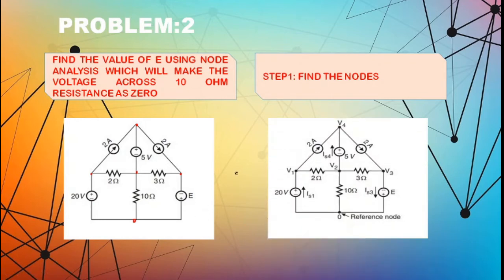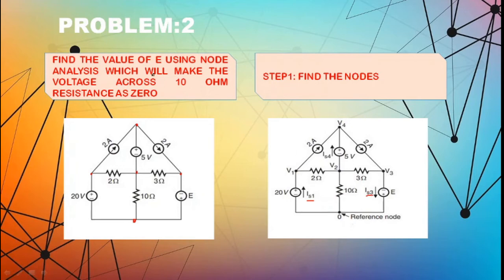So here, as we can see, since this 20 volt is connected with node 1, we are going to consider it as IS1. The positive is towards V1, so the arrowhead is towards V1. Next, moving on to this voltage source, this 5 volt positive is towards V4, so the arrowhead is towards V4. We name it as IS4. This V3, the positive is away from V3, so the arrowhead is away from V3 and we name it as IS3. So these 3 voltage sources, we have a corresponding current.